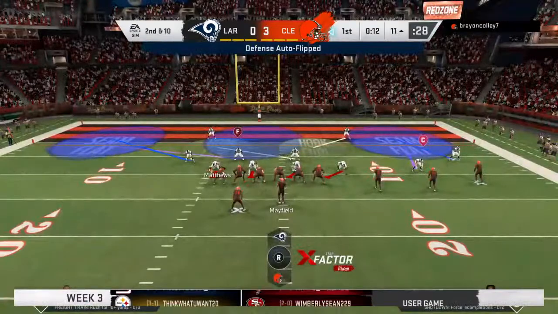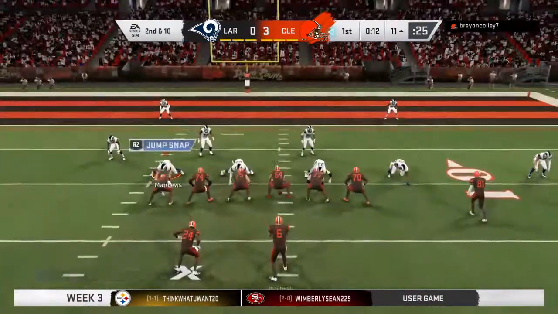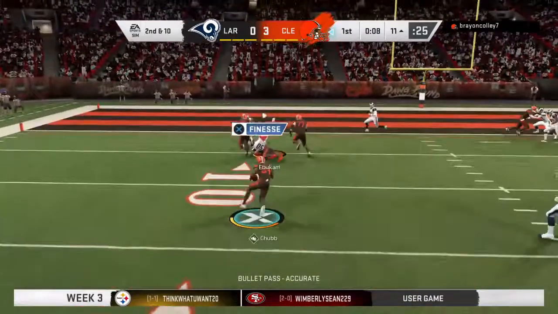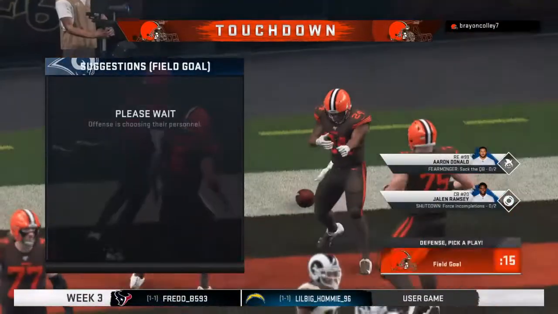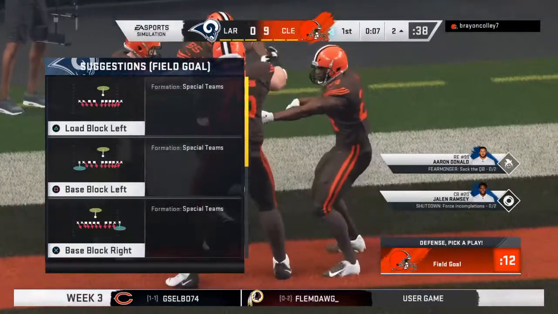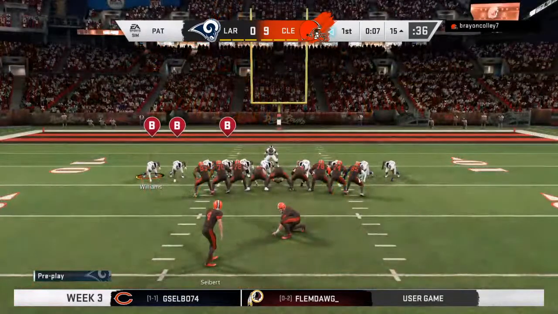After the incomplete pass, here now is 2nd and 10. Going to the air again with Mayfield. They set up the screen to Chubb. And he'll take it into the end zone for a Browns touchdown. Nick Chubb, his 5th touchdown now on the year. And the Browns are going to tack on to their advantage.